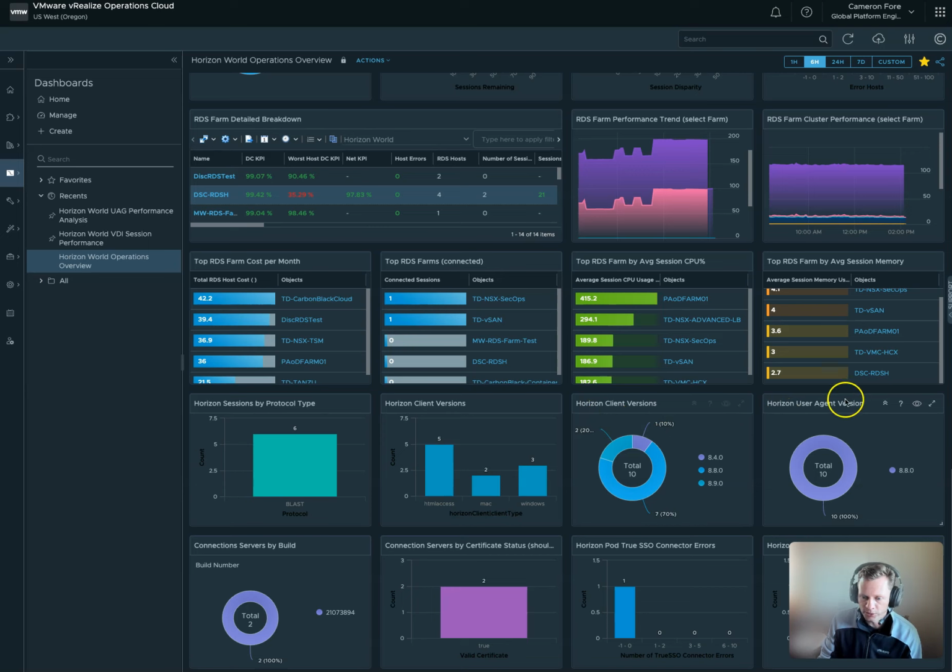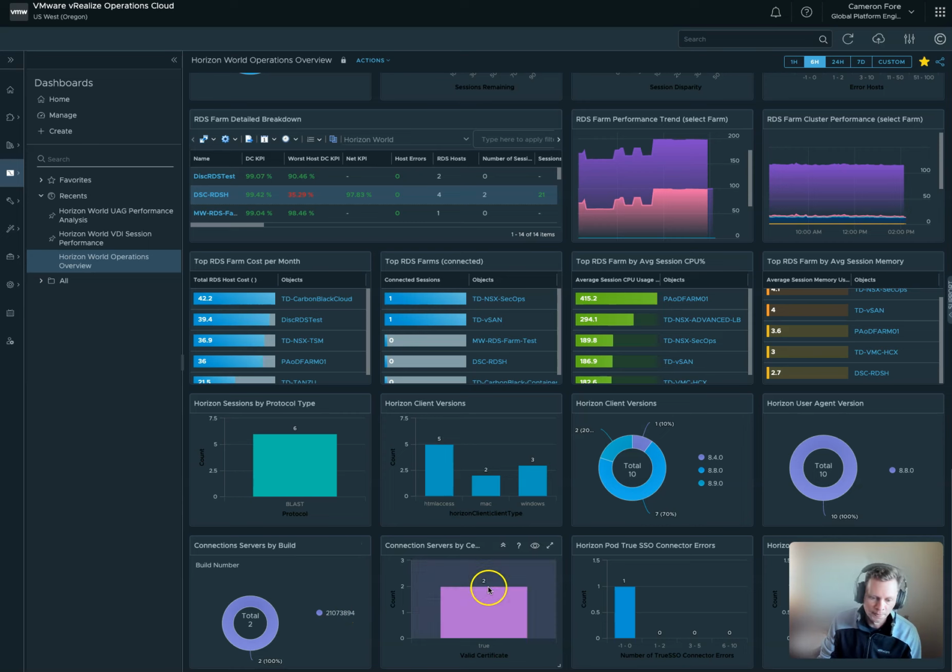It's very similar to clients here. For the agents, we're just looking for uniformity. Are we all running the exact same agent, or do we have some pools out there where the agents are mismatched? Here we're looking at connection servers by build, so do all the build numbers match? So not just the version, but do the build numbers match? Because maybe you have a patch release or something, and your build version shows correct, but the build number is different. So again, this calls that out.